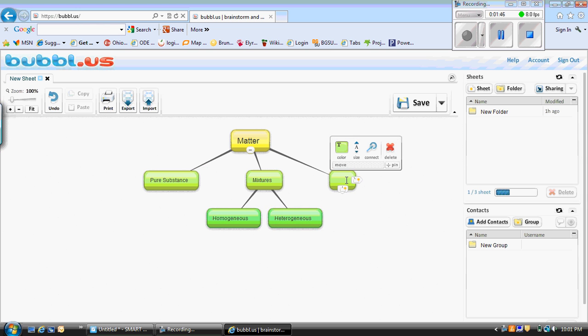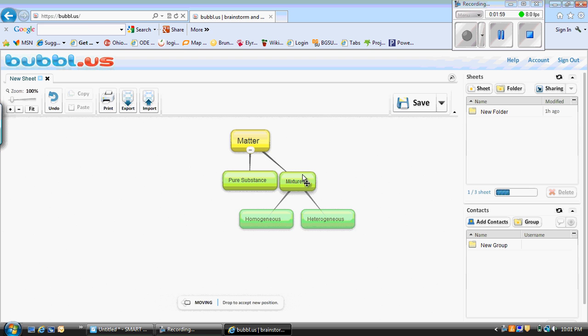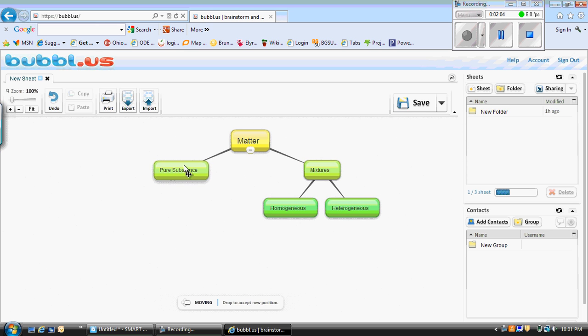Now I don't want this bubble here anymore, so as I hover over it, I can easily click delete, and it's gone. Now since I'm going to have drop downs, I want these to be more spread out, so if I hold my mouse over the top, I can easily drag them to the outer corners of my heading. They are now more spread out. From here, just like at the top, I can change the size of it or change the color. I want my rows to be the same so it's neatly organized, but you can change the color if you want. So I will change the color of my homogeneous and heterogeneous, and for today we'll pick purple.